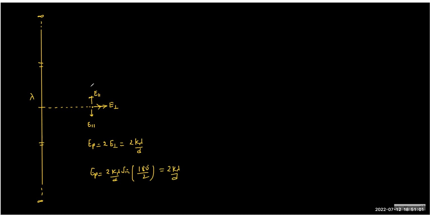Now, this arrow method is important because you should be aware of what is happening, which component is getting cancelled, why it is getting cancelled. The direction more than the answer should be visible to you. If you're not able to see the direction, it means there is something wrong. You cannot just solve mechanically. You should have the intuition of what exactly is the direction of the field lines and why some component is getting cancelled. So for semi-infinite, I expect that everyone should remember the answer 2k lambda by d.